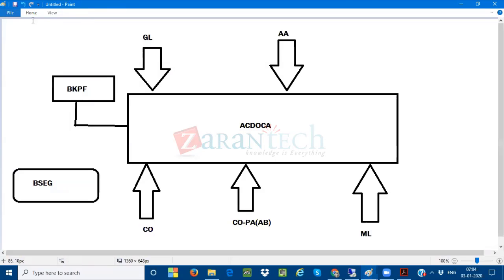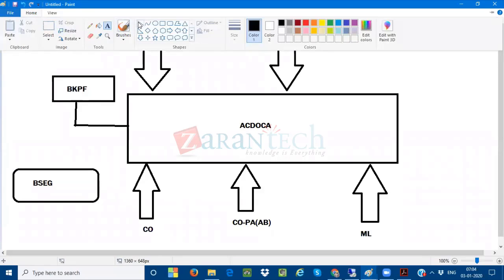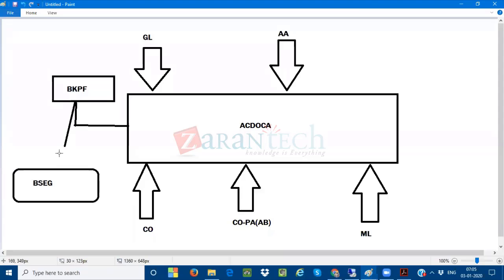The common header table is going to be the same for both the ACDOCA table and the BSEC table. If I see the transactions, the same financial accounting entry is updated in the ACDOCA table, and the same financial accounting transaction is updated in the BSEC table also.